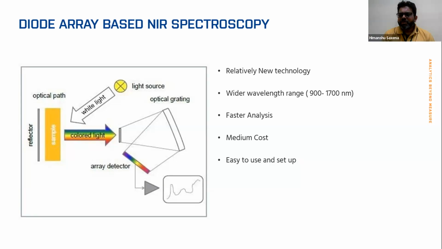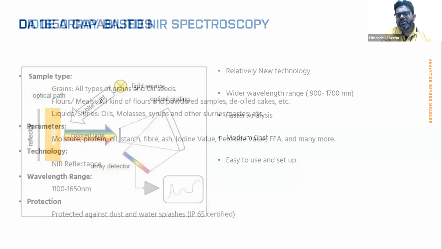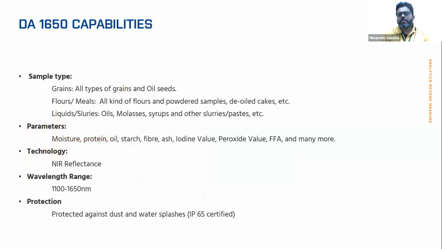So we don't focus on developing amino acids, fatty acids, and more complex solutions on this technology. But this is a very good and adaptable technology, wherein the application is to do proximate in oil seeds, grains, or flours, or oils especially. We have been very successful with this particular instrument in the oil industry, be it soya or rice bran or different kinds of oil applications. That is where we have primarily supplied this instrument, and we primarily focus there.